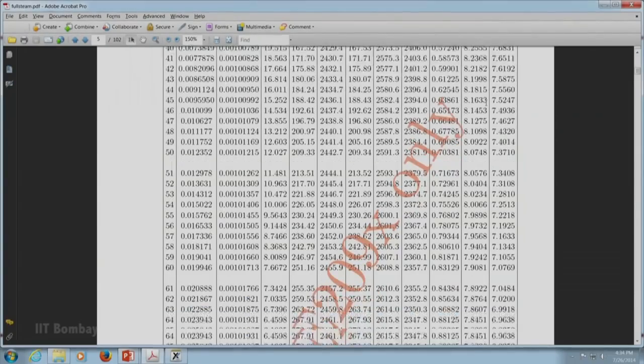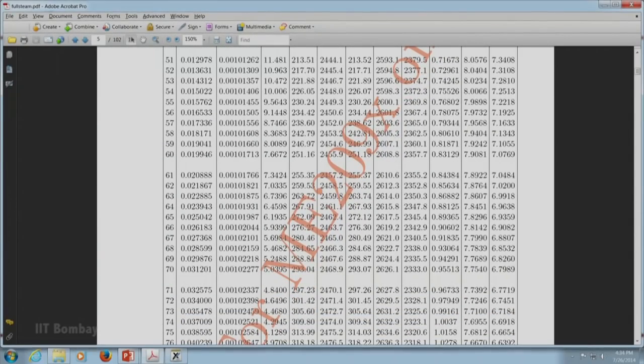This is table 1 where we want to get the values at 68.5. What we can note here is, we do not have a value for 68.5, but we have a value for 68 and a value for 69. So what do we do in this case? We will have to interpolate the values between 68 and 69.